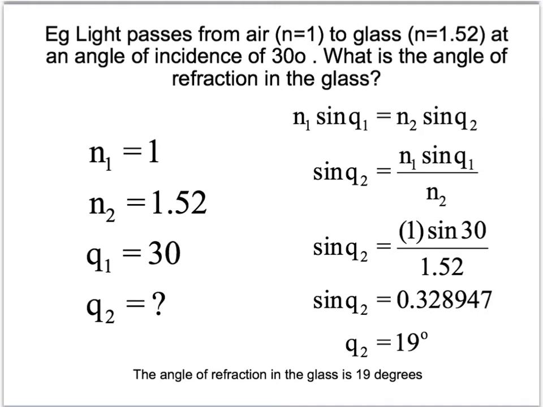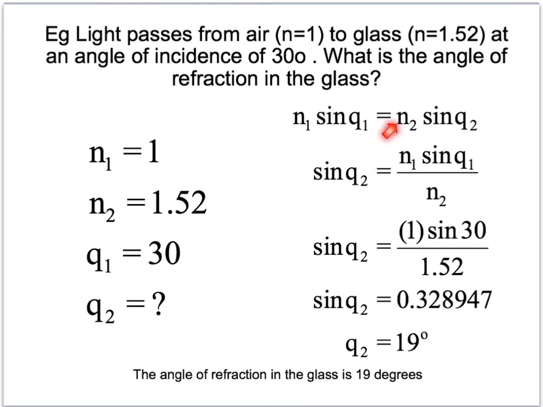So, for example, here's a good question. If light's going from air to glass, so air is n equals 1, glass is n equals 1.52, at an angle of incidence of 30 degrees, what's the angle in the glass? Now remember, the first step is always writing out what you know, and writing out what I'm asking you to find, because the biggest mistake people will make is solving for the wrong thing. Next step, write out the equation. By the way, if you've done that, you've already got 2 out of 4 marks on the question, because after this, really, we're just plugging numbers in and seeing how well you can use your calculator.